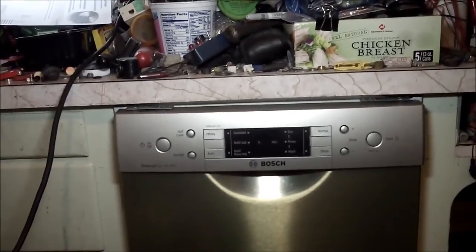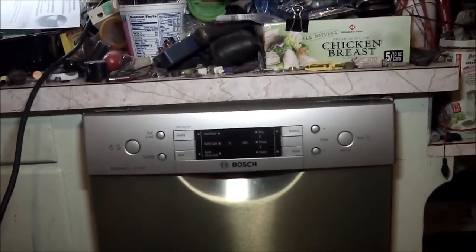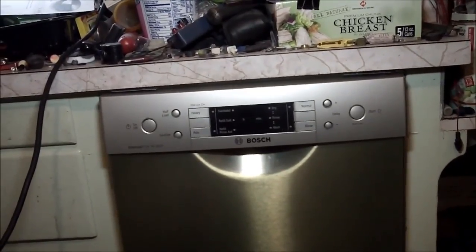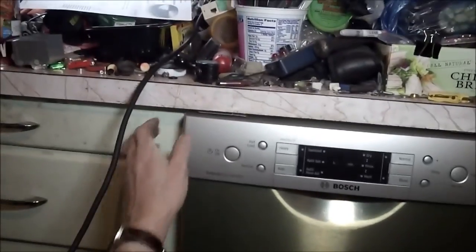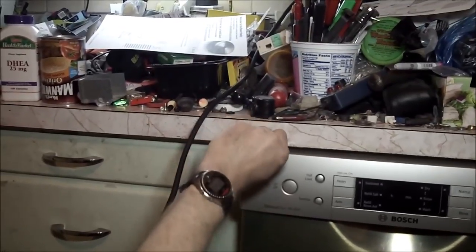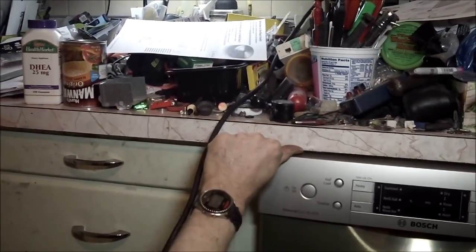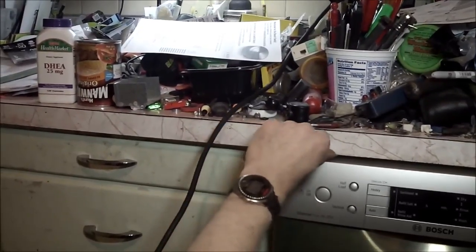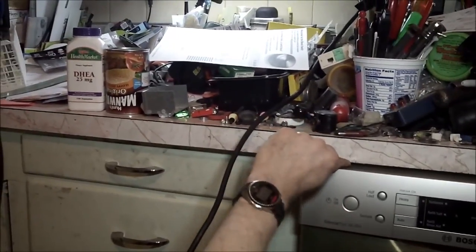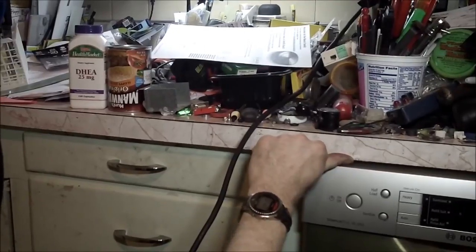So raising the white adjusters in the front now, after having raised the black one in the rear, we're able to get this thing up and up high and dry, which is really coming in, dialing in real nice. Now I'm going to go ahead and leave that just like that because it's just fine. It doesn't stick out beyond the edge of the countertop.